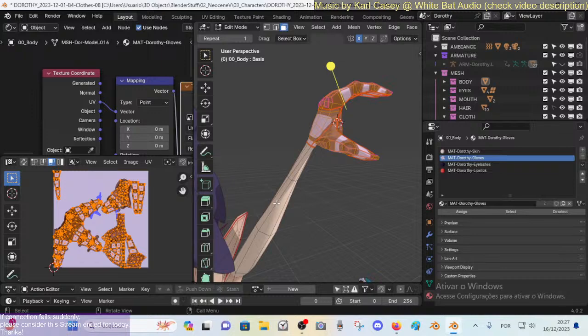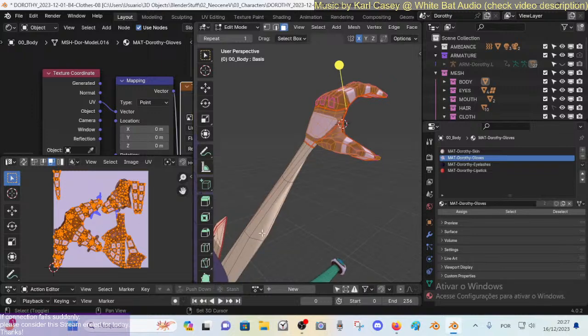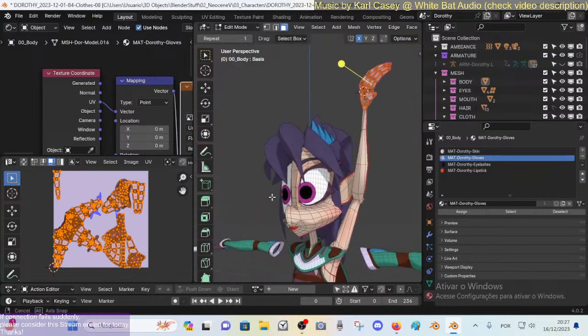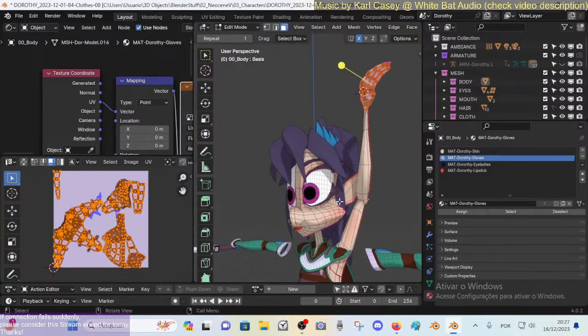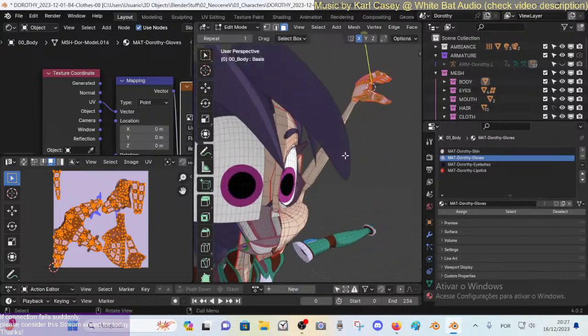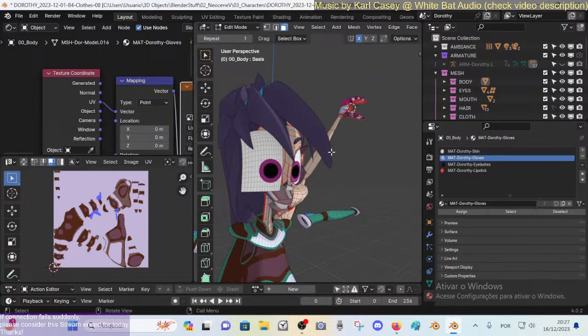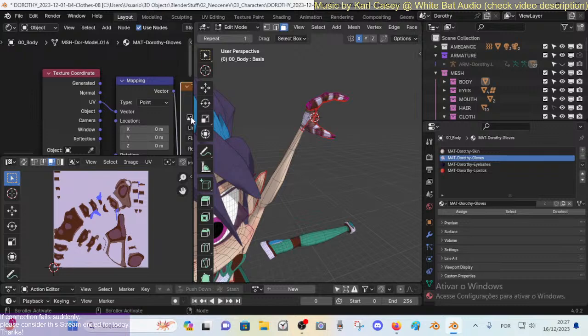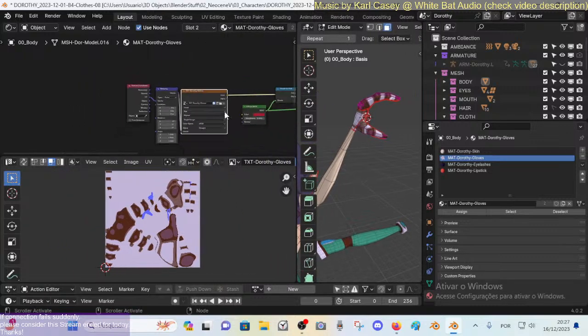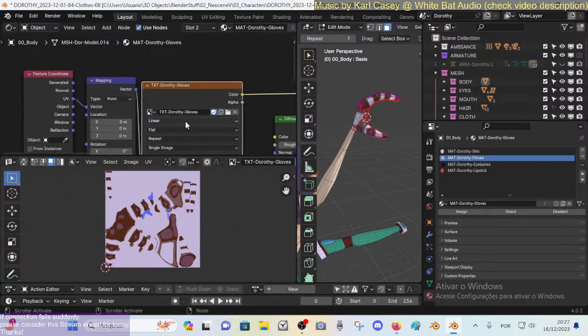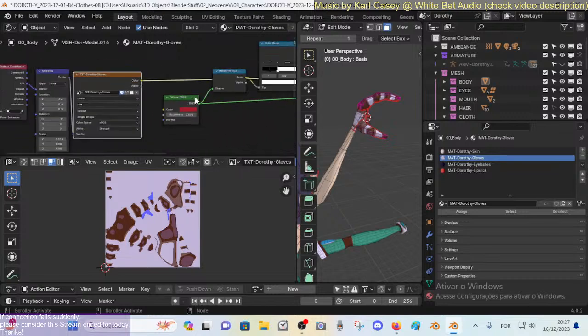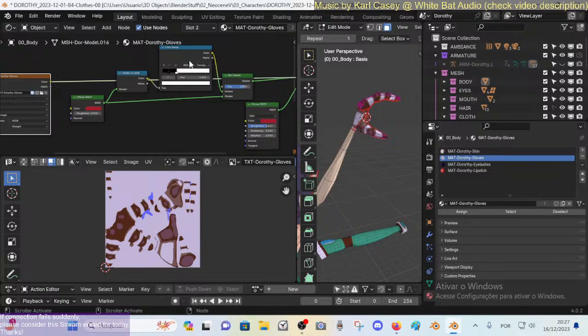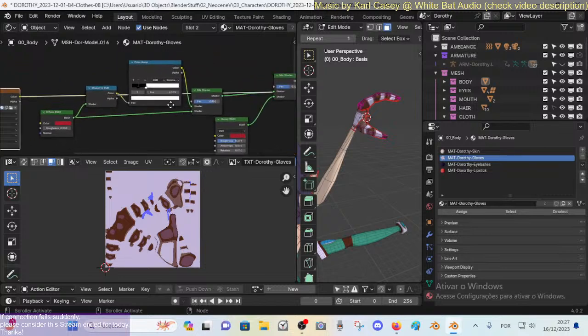And I actually don't understand why, if they are overlapping, I'm not having interference. But if I check the material, we have a mapped image texture, and then the cell shading thing, and then they're mixed.